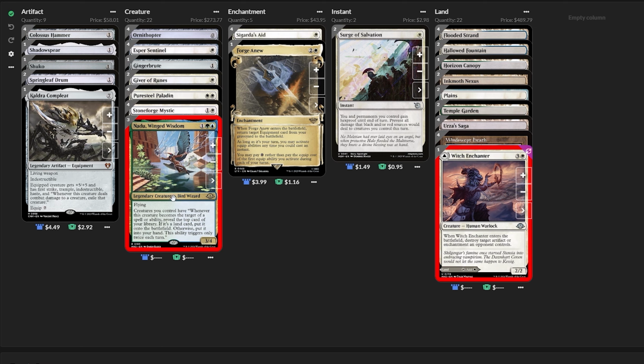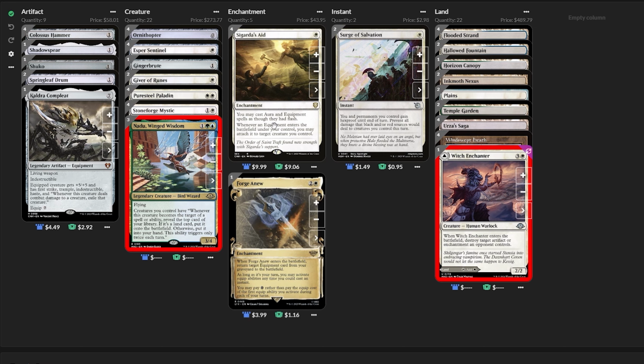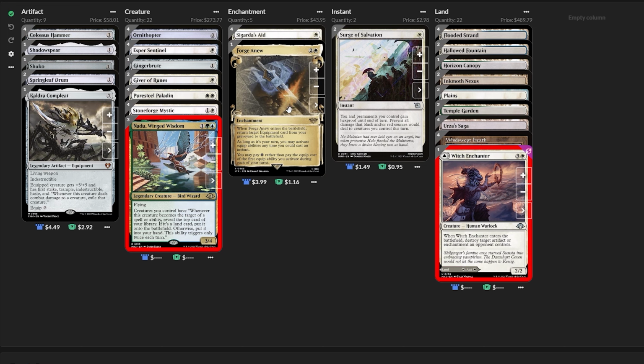And 3 copies of Nadu, which looks so out of place in an otherwise mono-white deck, but is strong enough to actually get the job done. 4 Sigarda's Aid, standard with the hammer, lets you just play it and bash them for 11 out of nowhere. 1 Forge Anew, gets back equipment from the graveyard, is a free equip, all good things. And 2 Surge of Salvation, pretty standard at this point, and helps protect all of your stuff from anything.